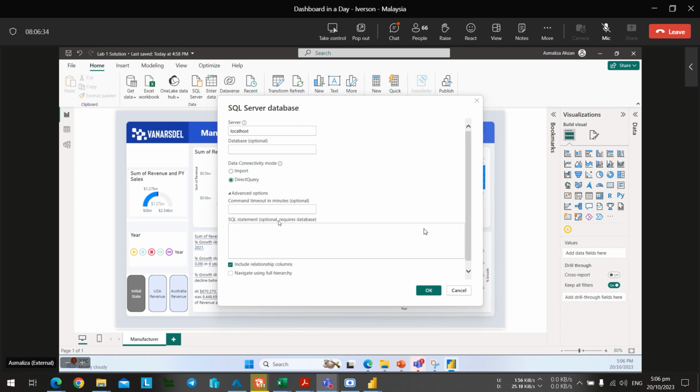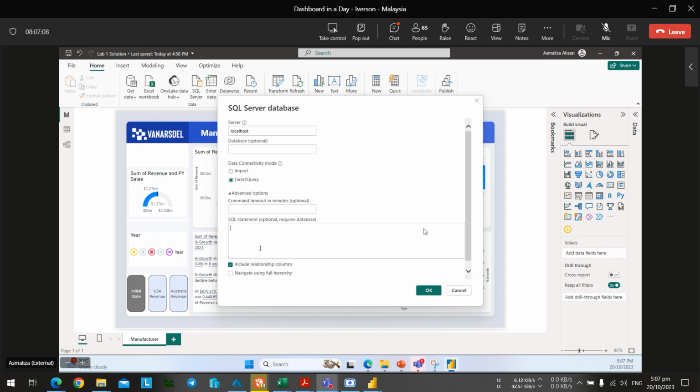You need to understand this. These are two different things actually. So import just takes the data from your database and creates a local copy so that you can work with it locally. But the SQL query here is actually the query that will pull the data. And this SQL statement will not be executed in Power BI. It will still be executed in the database. Get it? So even if you use import, the SQL statement will still be executed in your database, not in Power BI.